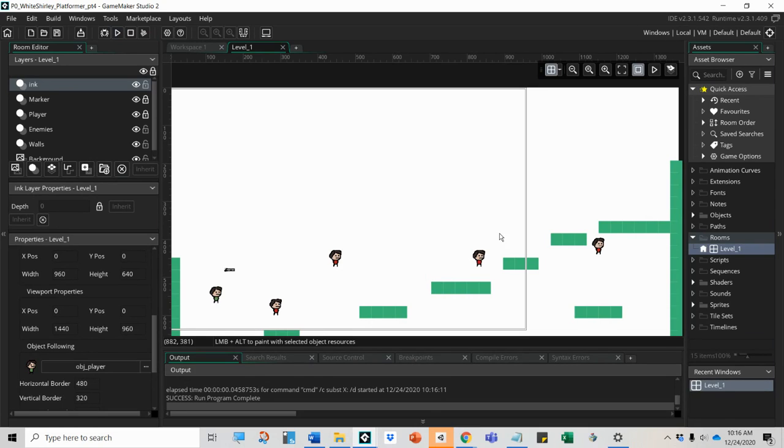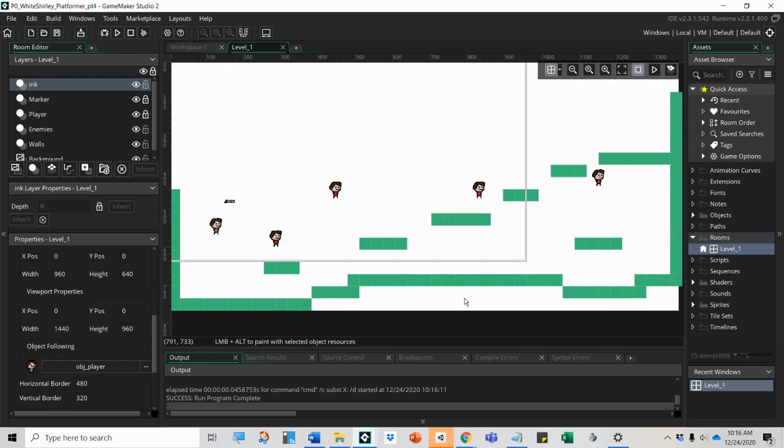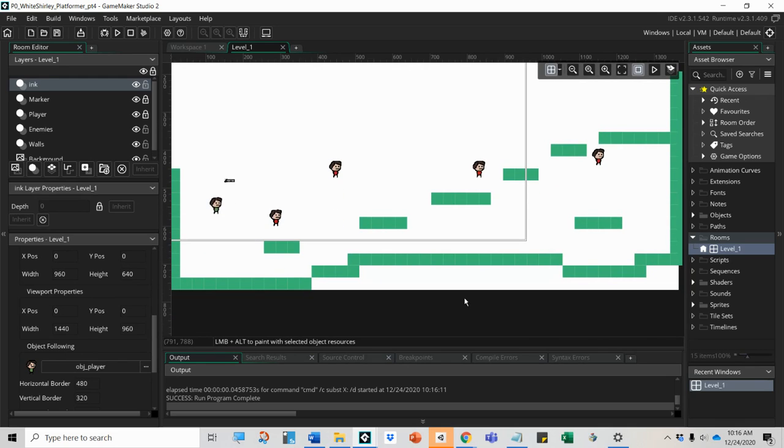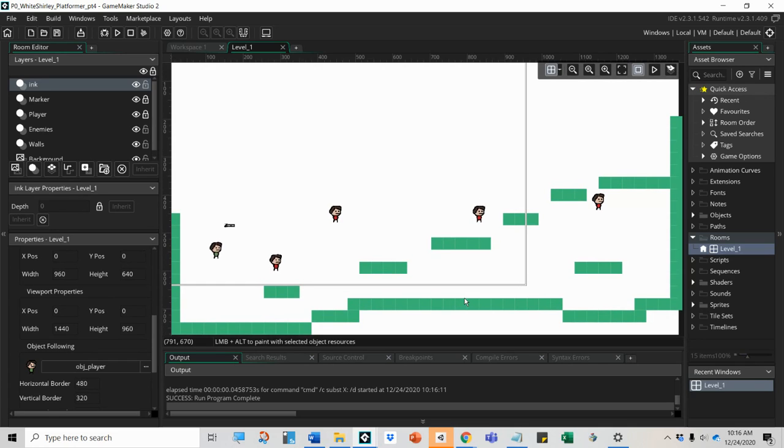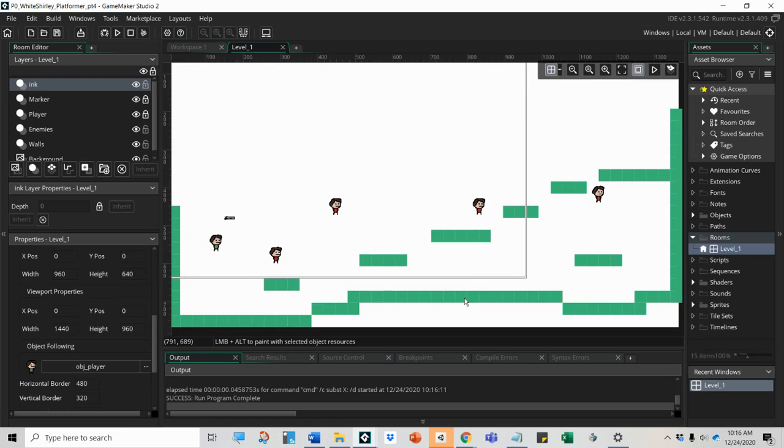And now we're going to change the look of our walls, because right now they're just really plain simple green squares, and we might not want them to look like that. So we're going to use something called a tile set. Tile sets are really nice because they make it real easy and quick to draw things. So we're going over here to our sprites. First we have to create the sprite.